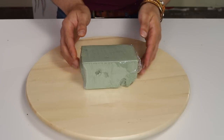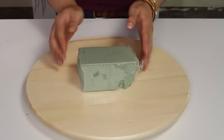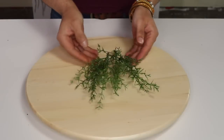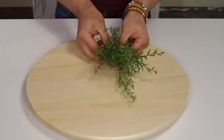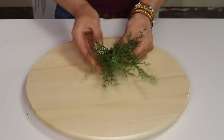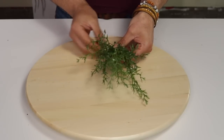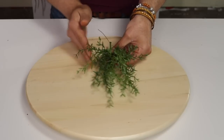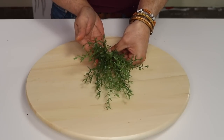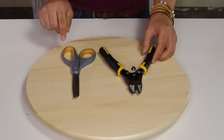Once again, we will use some of this recycled florist foam, which you can also find at the dollar store. I'm going to use a few of these leftover greeneries. We're not going to use much, whatever you have on hand. If you don't have any on hand, Walmart right now has some really pretty boxwood that you can use for only 97 cents. So get yourself some of this cute little greenery. And for our tools, we're going to use our wire cutters and our scissors.